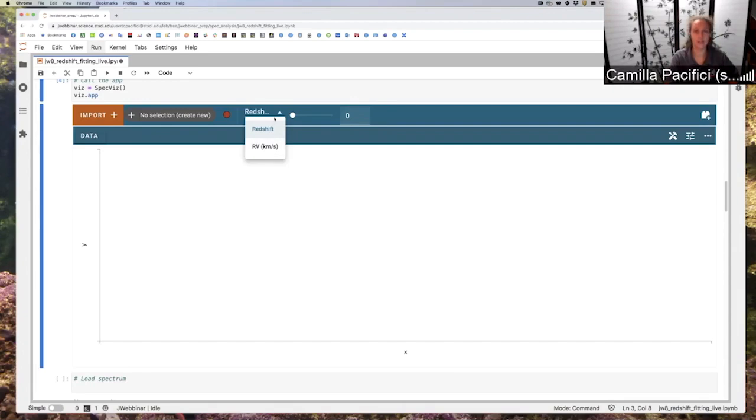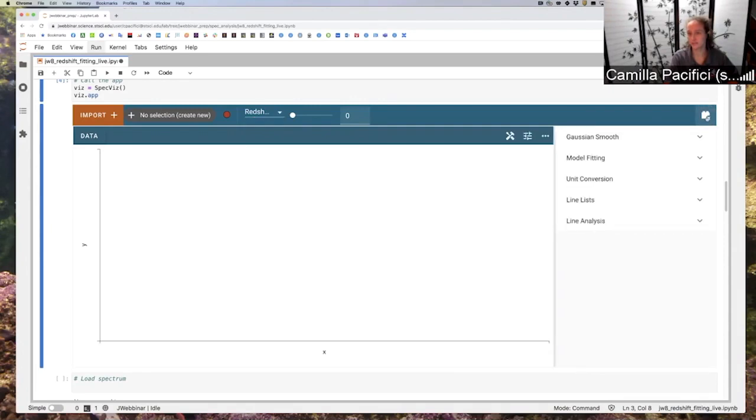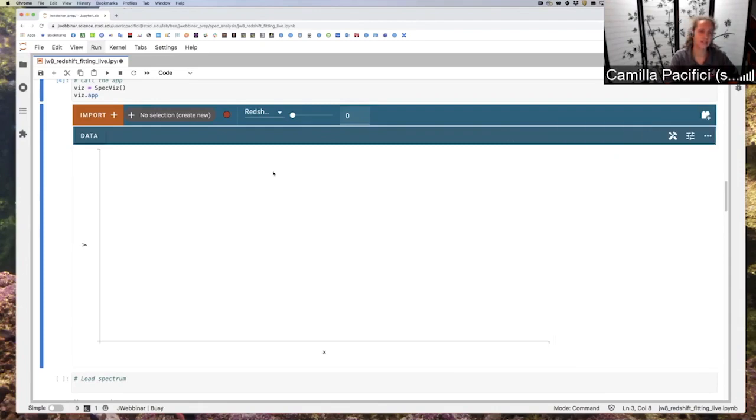As I said, you can adapt this workflow to other science cases. This Lego button brings the plugins to you. We have 5 plugins in SpecViz. The data button here will show you whatever data you have already loaded in the tool. There is nothing now.